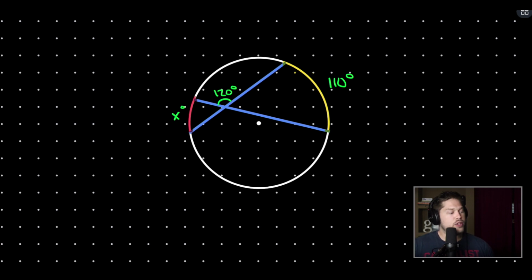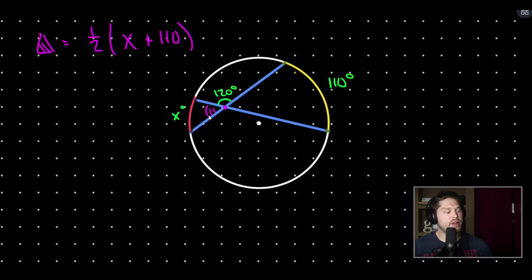We know, what do we know here? Well, we know that this purple angle is going to be equal to 1/2 times x plus 110. Our point of intersection's in the middle of our circle. Therefore, this is a plus sign. Remember, with chords, it's a plus sign. And so we just want to solve for x here.